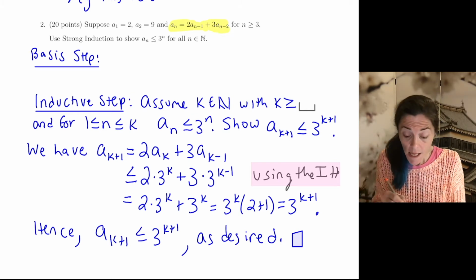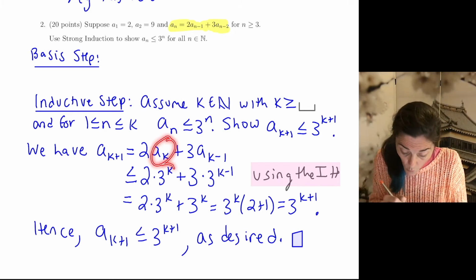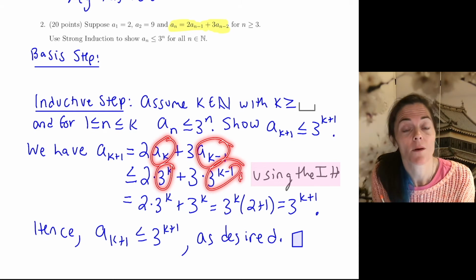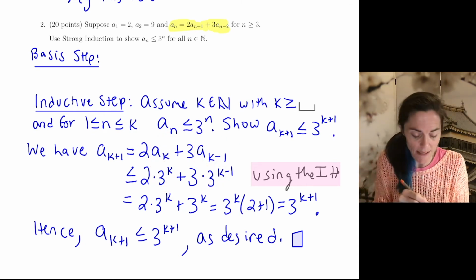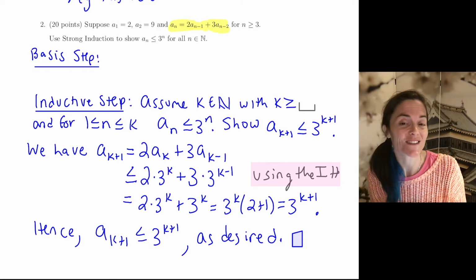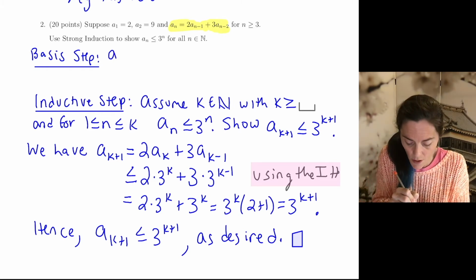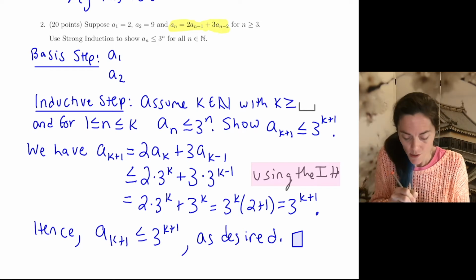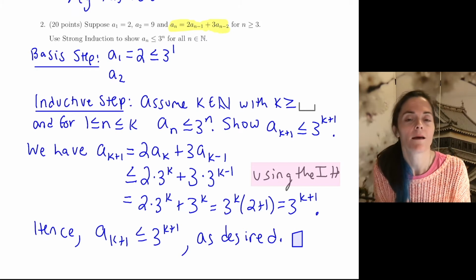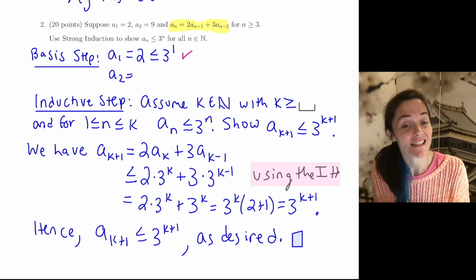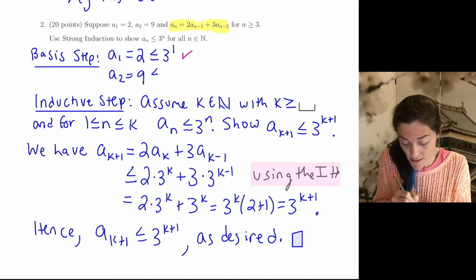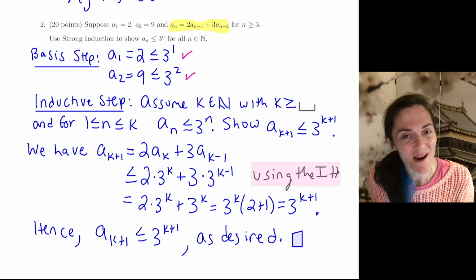Okay, now, just like I said, we stepped back 1 time, stepped back 2 times with our inductive hypothesis. And so this means we must check 2 cases in our basis step. We are trying to prove for all natural numbers; the first 2 natural numbers are 1 and 2. So A1 is given, it's 2. This is certainly less than or equal to 3 to the 1, no problem. And the other one, we need A2. This is given, it is 9, and this is also less than or equal to 3 squared. No problem. And this is what we need in our basis step.